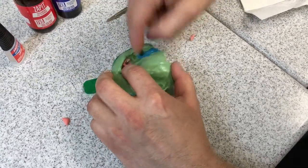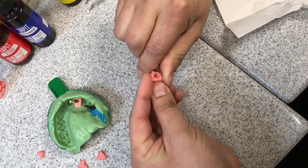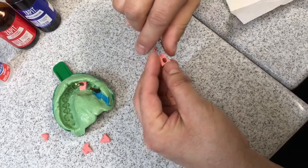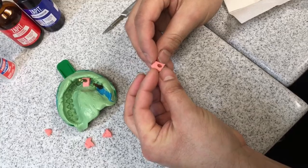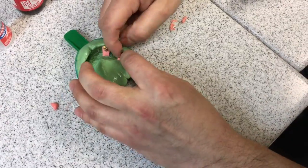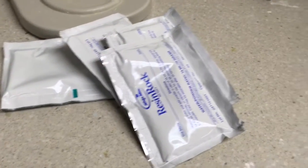Put this back in here, make sure it's seated all the way. Same thing with this one — make sure we're not cutting past that lip. That lip is still there, that's good. Go back into the impression — it should feel like a little pop when you put it back in. Get rid of all this excess and then we're gonna pour that up.